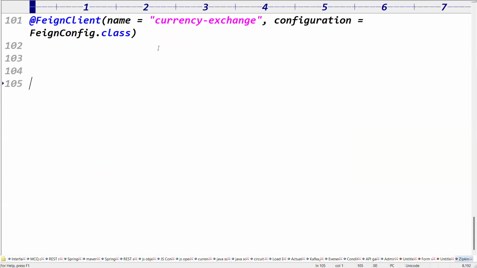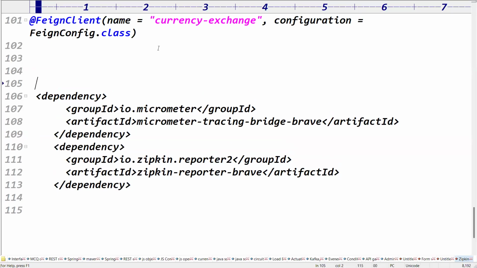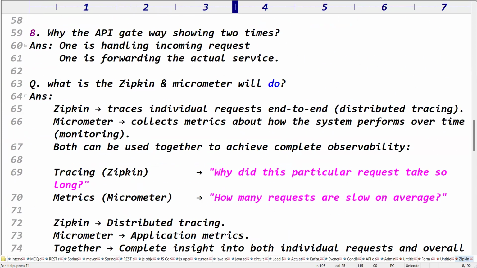Like the two dependencies we need to add, guys. One is Micrometer. You add the Zipkin dependency, and it is added automatically in the pom.xml file. Zipkin will trace the individual request.